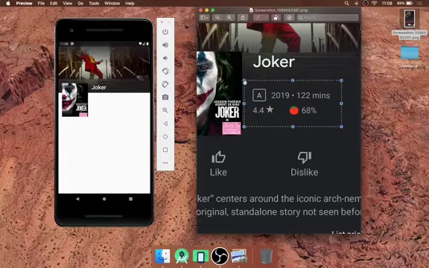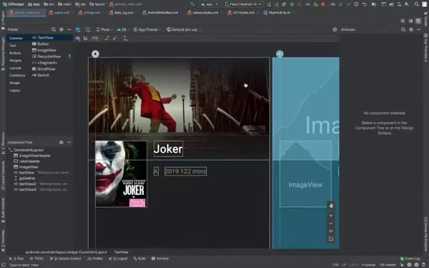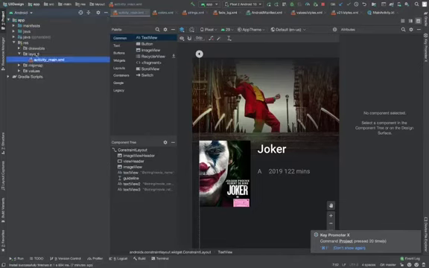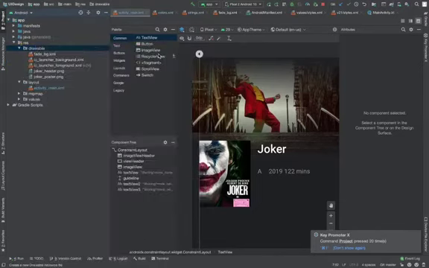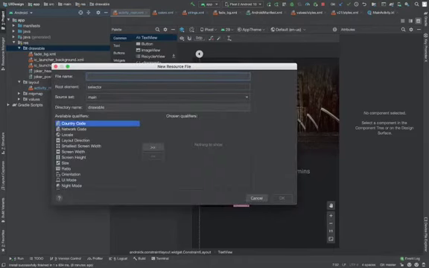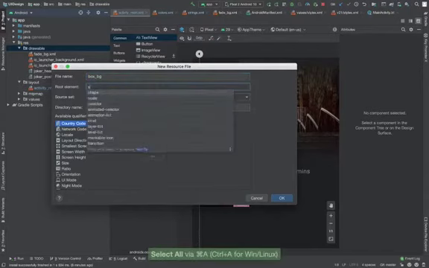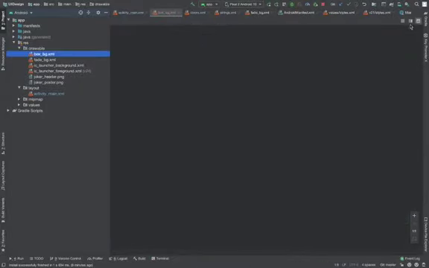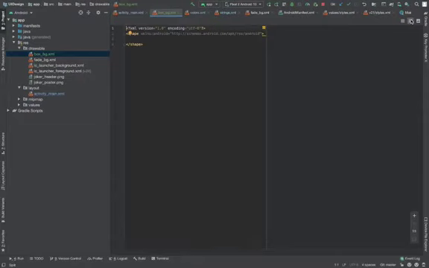So if we look at our certificate, have a close look, there is a box over the text view. So let's create a new drawable. Let's define it as box bg and the root element let it be shape. Let's add it to git. Let's go to the split view.